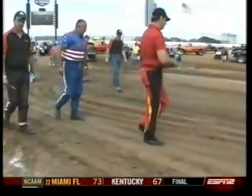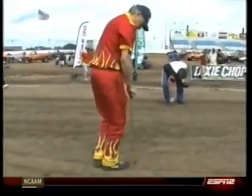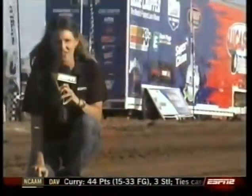Much like supercross, motocross, off-road, even rally racing, track conditions play a major part of the equation in these pulls. You've got the sun beating down on the track. We had a bunch of rain last night. This all plays into how the guys are going to be able to pull down the track. They come out here, and you'll see them as they get up to the starting line, they feel how tacky it is, how soft. You're going to hear a lot of drivers talk about how soft the conditions are. And with the moisture underneath and the sun beating down, it's going to be a really tough day out here today.